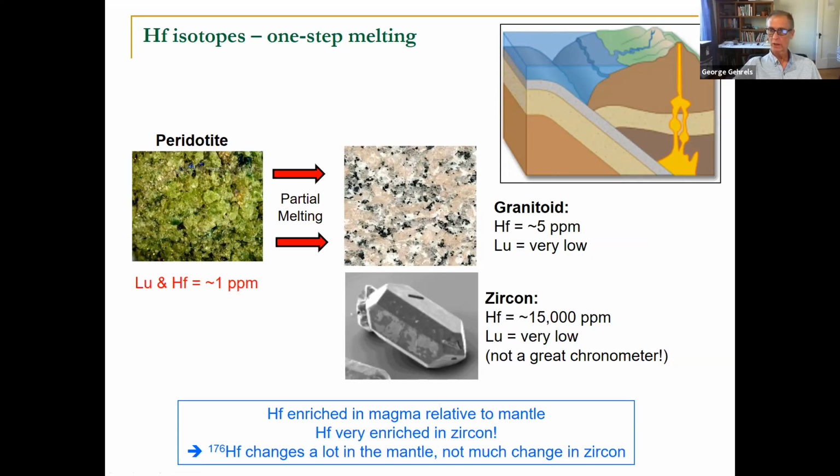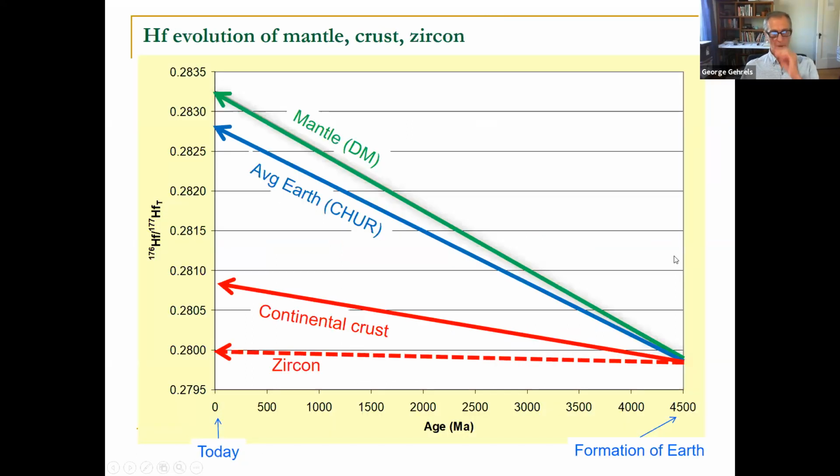Just a simple melting process, magma rising upward. Lots and lots of hafnium in that zircon crystal. Let's take a look at a diagram that shows how these values of 176 hafnium, 177 hafnium might change through time. And let's start off kind of like we did with uranium-lead. We're going to start off at the formation of the Earth here 4.5 billion years ago. And let's say at that time we get some crust-mantle separation. So we're going to grow some continental crust 4.5 billion years ago, and we're going to see how that crust evolves through time relative to the mantle.